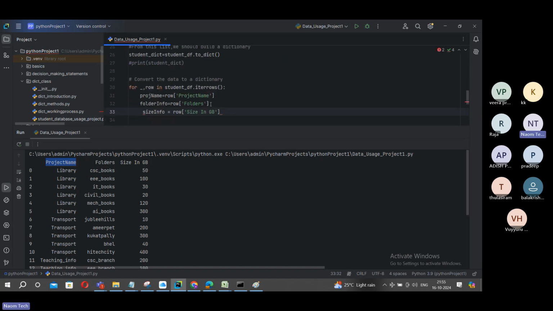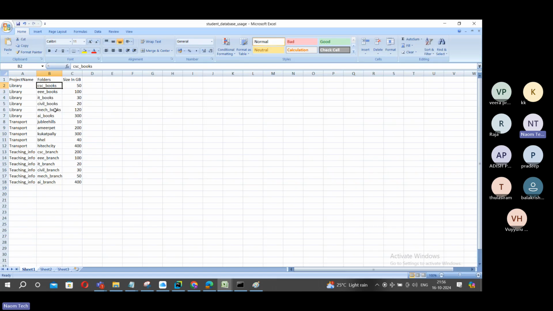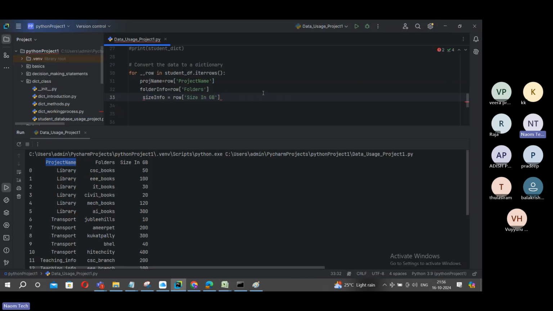Got it, right? Any slight change in these column names is not going to return the expected data. So make sure these column names exactly match the names in the Excel. That is important, friends. Maybe you try a different name and see if it is working or not. Just check it out. That's all, friends.